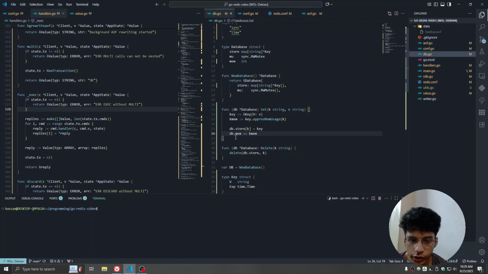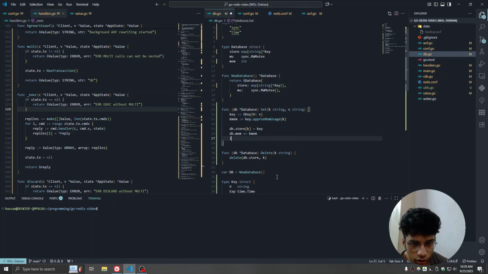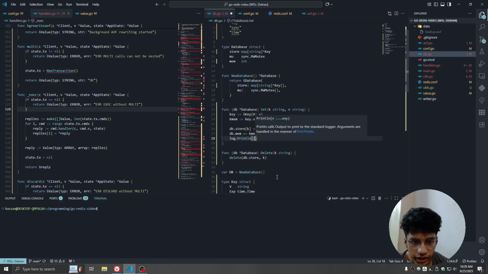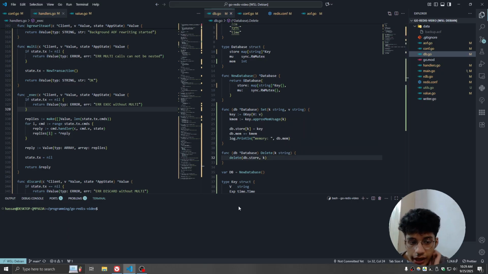So this will track the memory usage every time we set a new key. But what happens if we set the same key twice? Let me show you what that would look like. Let's add a log over here, say memory and print the database memory. Then let's start the server.